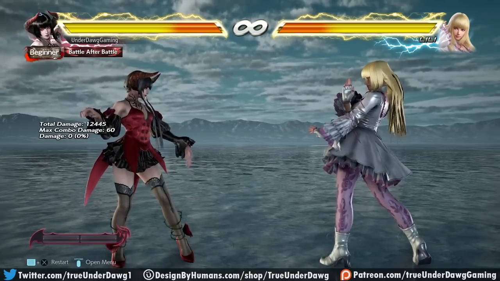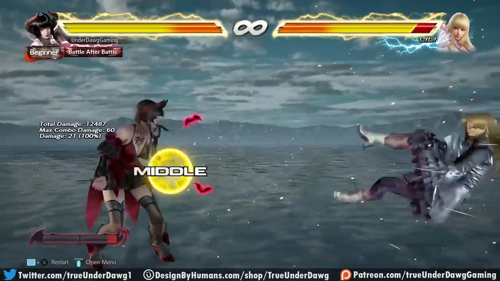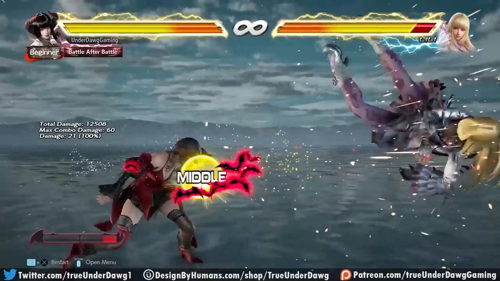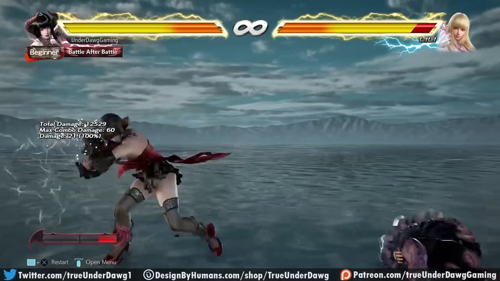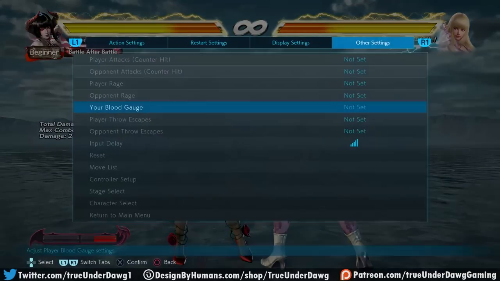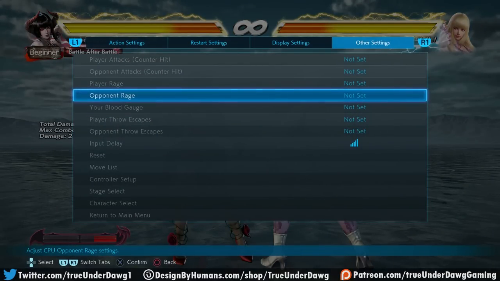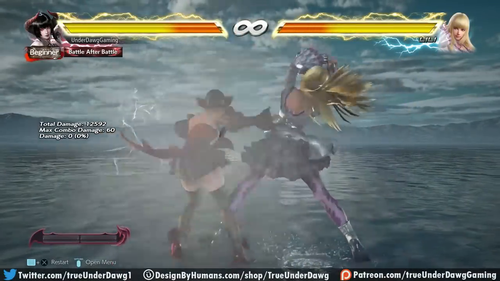Okay, so next up we have forward 1 plus 2. Now this move is interesting. Not only does it hit mid, so it hits crouching opponents, and also does a lot of damage, but you notice Eliza actually flickers a little bit there, she glows for a half second? That's actually armor. This move will actually armor through the opponent's attack, so watch this. I'm gonna go ahead and set Lily to mimic, so let's go ahead and do that. So check this out, watch this armor.